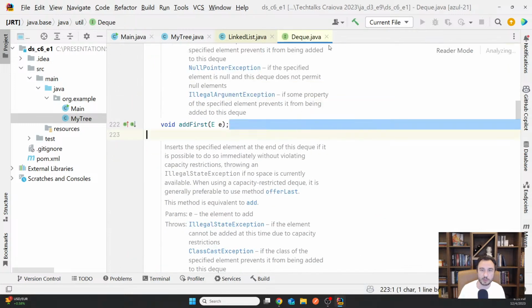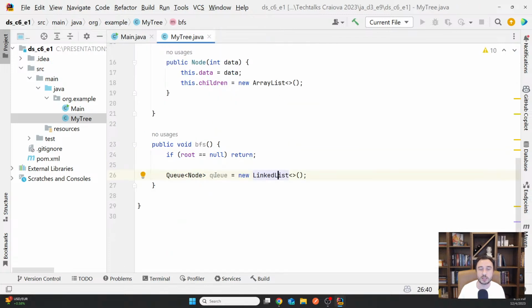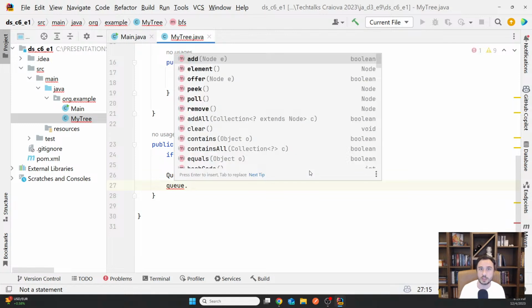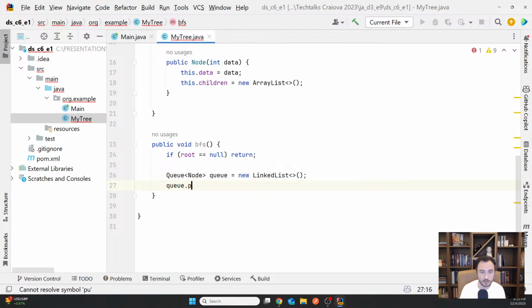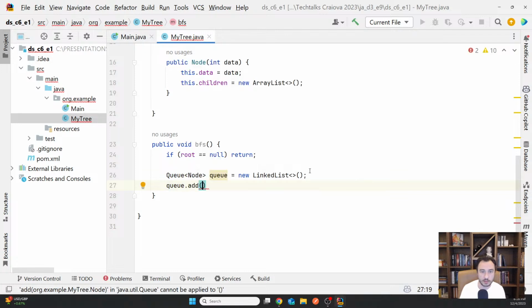But I will use it now as a queue, so I will make an excellent use of the interface segregation principle here, which will allow me to use only the specific characteristic of the contract, which in my case is a queue. That's everything I need. I just need a queue. So in the queue, I'm going to add the root, and then I will say something like that.